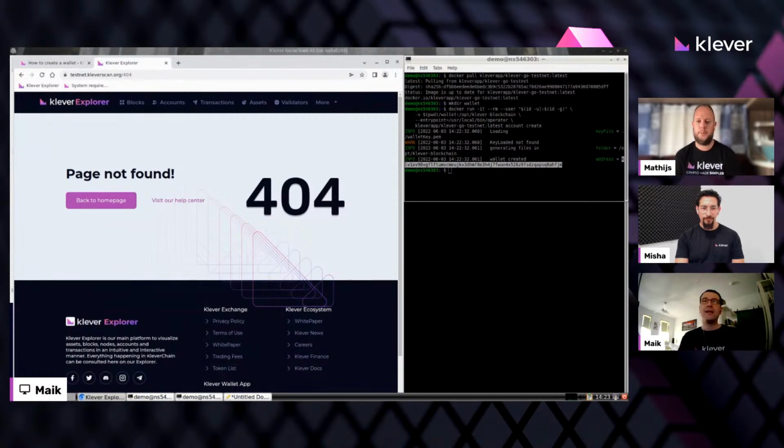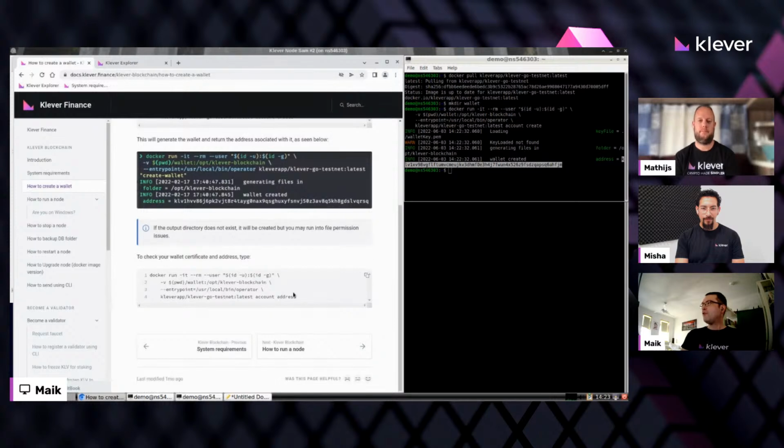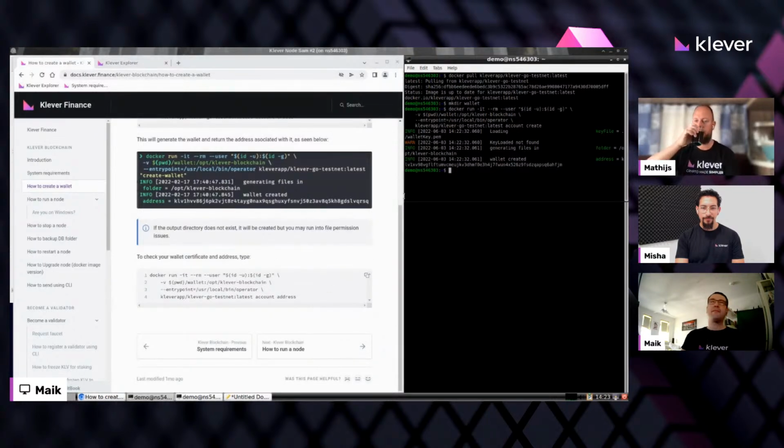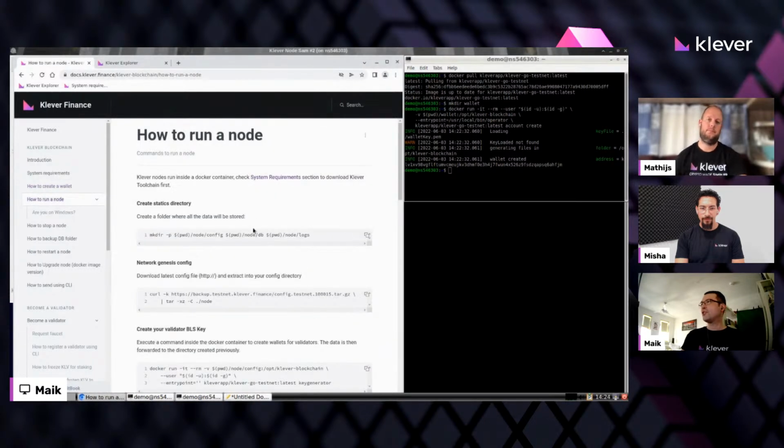You have the funds, mate. 1.7 million. Next step will be, you can validate your address if you go with this command. If you are unsure, especially if you close the shell and you want to get your wallet address later, you can run the next command on the screen. We don't need it now as we still have the shell and we can see the wallet address. Just go to the next step of the documentation.